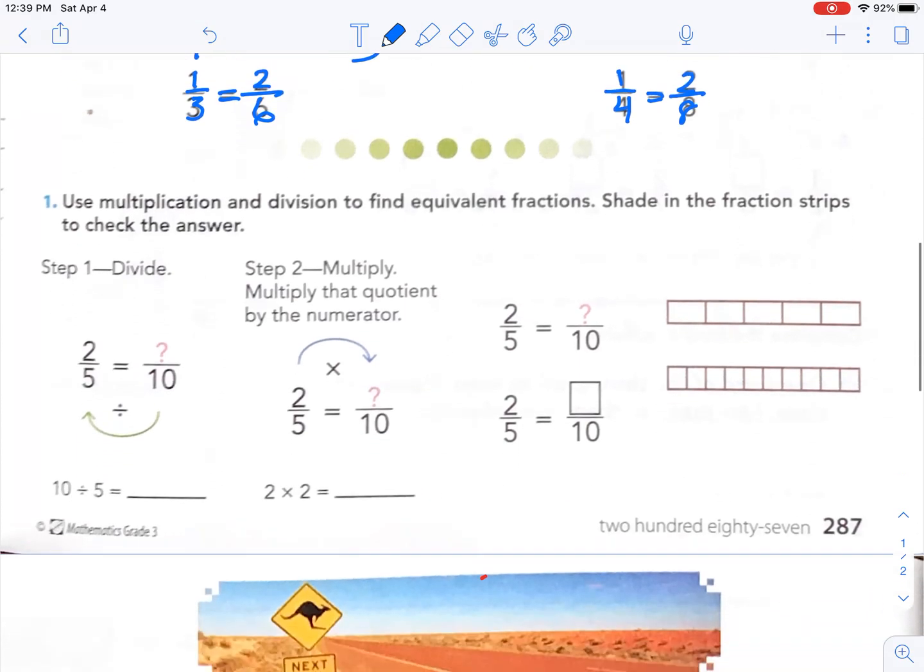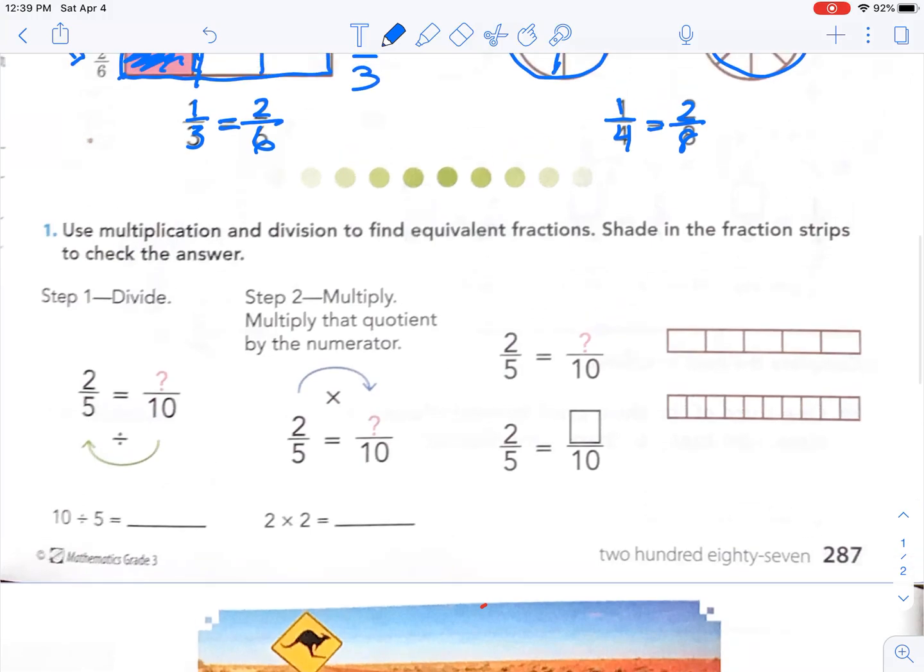And here is where we start to learn the math equations to find that out. So we don't just have to draw pictures. Now we're going to be shading in the boxes to show us in the pictures, but I want you to see how we're going to do a math equation. Now this formula, the step-by-step in this book, is step 1 is to divide. You take the bottom number and divide it by this number right here. And what do you get? I'm going to put the answer right here. The answer is 2. And then it asks you, 10 divided by 5 is 2. Then you take that 2, see here it is, and you multiply it by this number right here, which is 2.